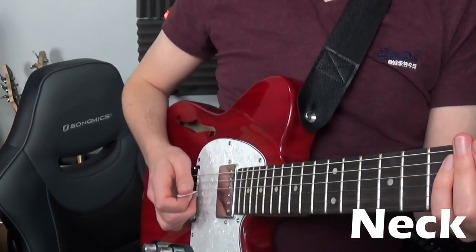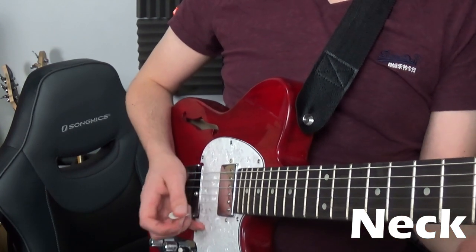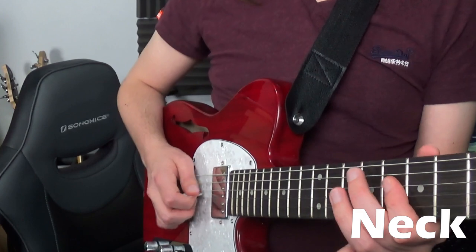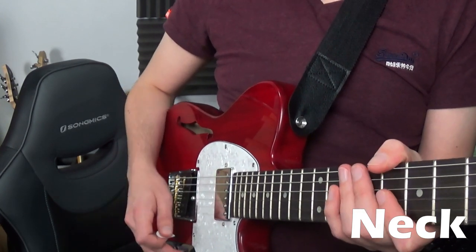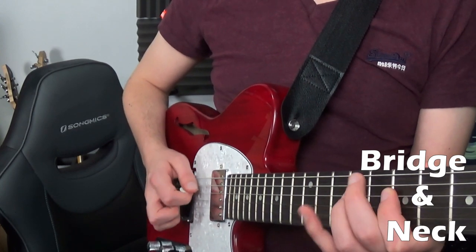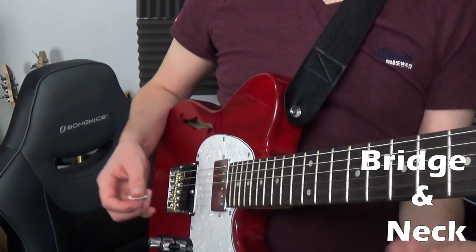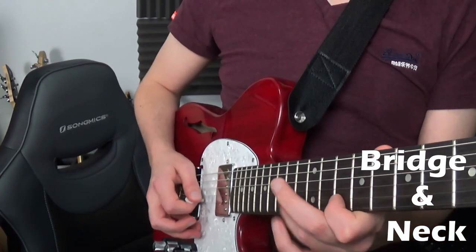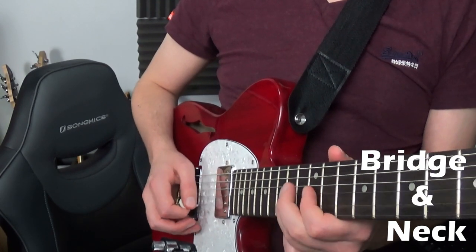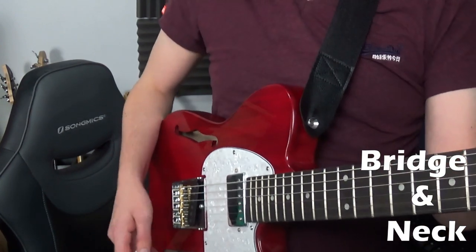So I think the reason I've been hybrid picking more is because the action's higher. I'm not as used to trying to alternate pick on this kind of setup, so using the hybrid picking seems to be a neat little workaround for me. Like there, you can hear us missing a ton of notes. Cool.